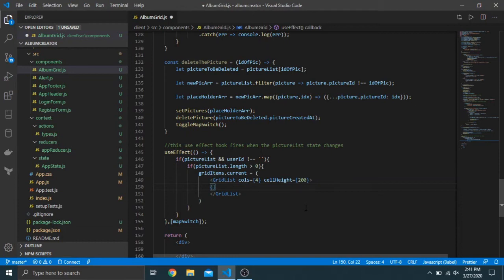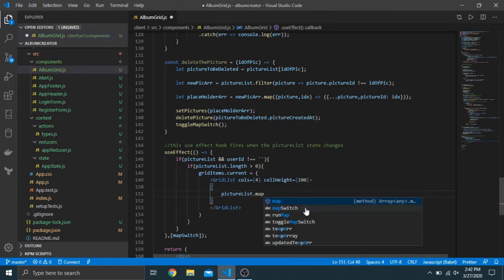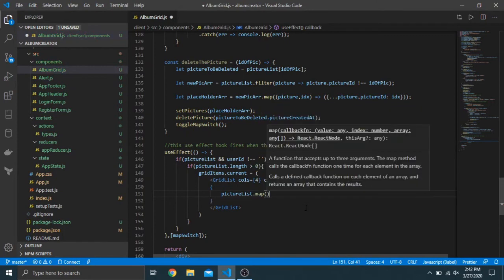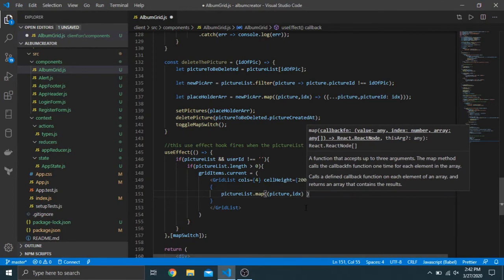Let's see here. pictureList.map. I just want the picture and the index again. But instead of mapping it, or replacing an object, I actually want to do something different.